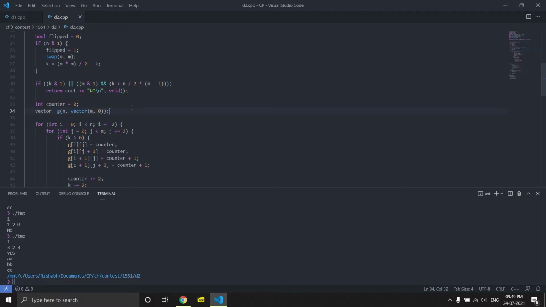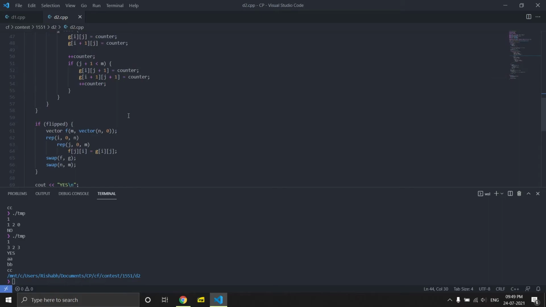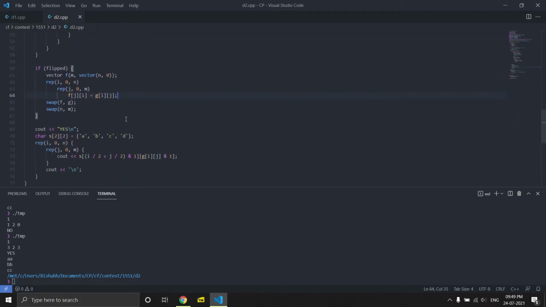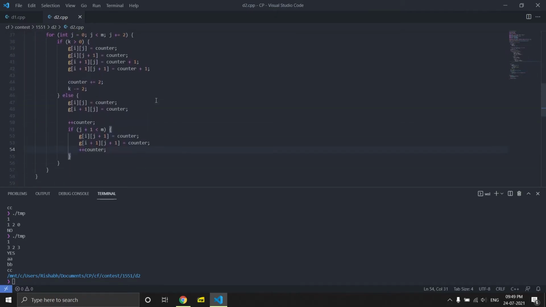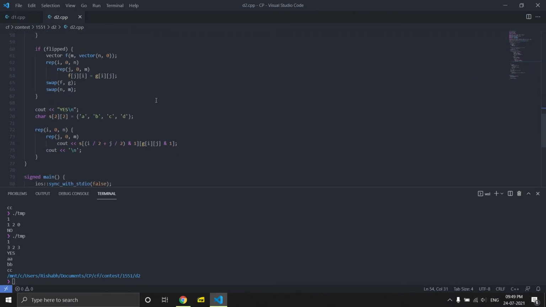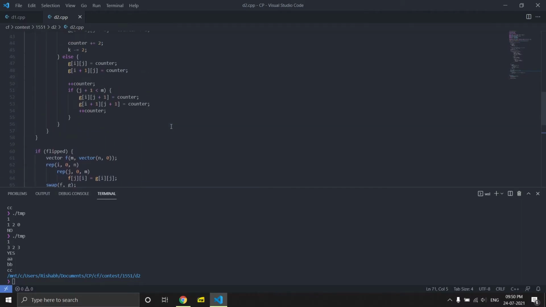Wait, what exactly is the issue here? Not sure. So I just split it along the blocks, 2 by 2 blocks along diagonals, and I initially just gave each domino a distinct number. Then for the first diagonal I only use AB, for the second diagonal I only use CD, and so on, and decide which to use based on the parity of the domino number. That makes sense. Yeah.